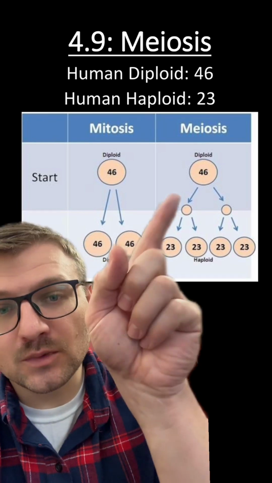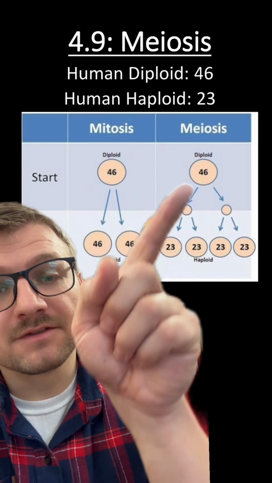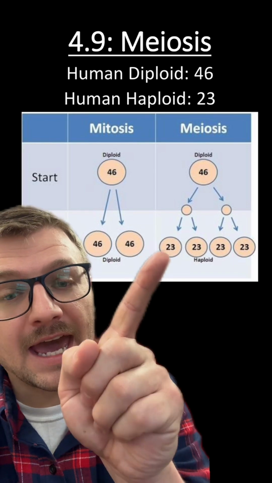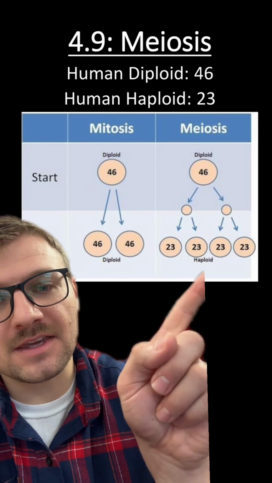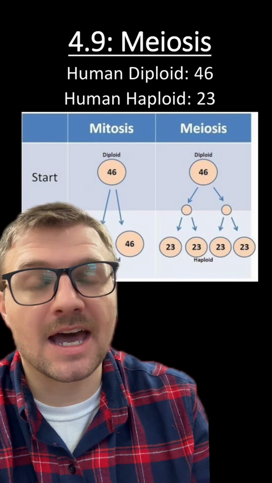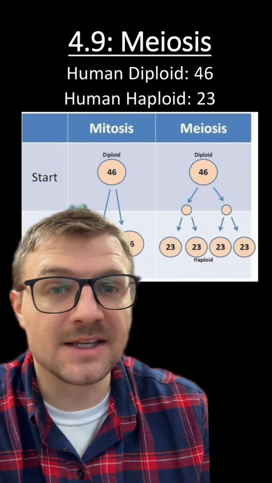During meiosis, yes, we're still going to start out with a diploid cell of 46 chromosomes. But through 2 rounds of division, you're going to see that number be halved and be only 23 chromosomes at the end. Again, it's important to remember that these cells are going to be haploid cells. They have half the number of chromosomes, which should make sense because during meiosis, we're producing sex cells.